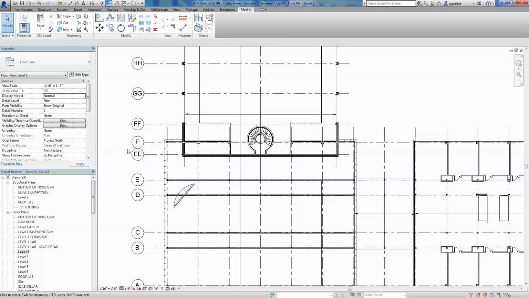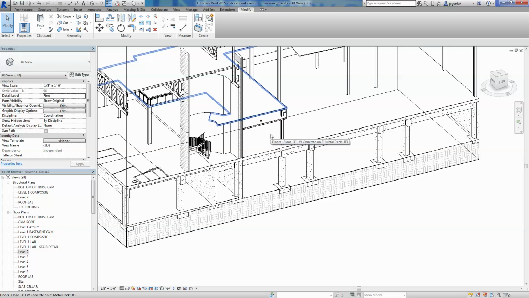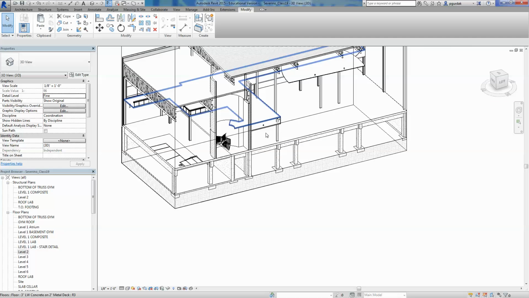No, so I'm gonna leave it there, but I think we're gonna copy this stair, put it in the atrium. We're pretty much done with the gym. We just need to fix a little bit the curtain wall in the gym, sorry, in the atrium, and we should be done very soon.